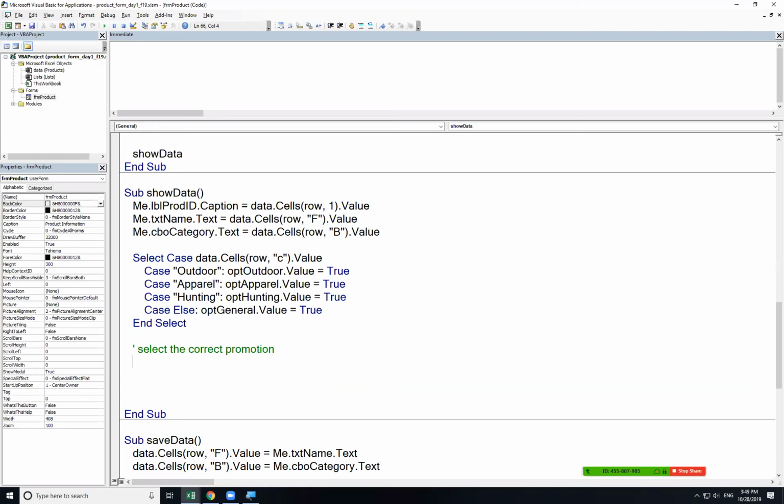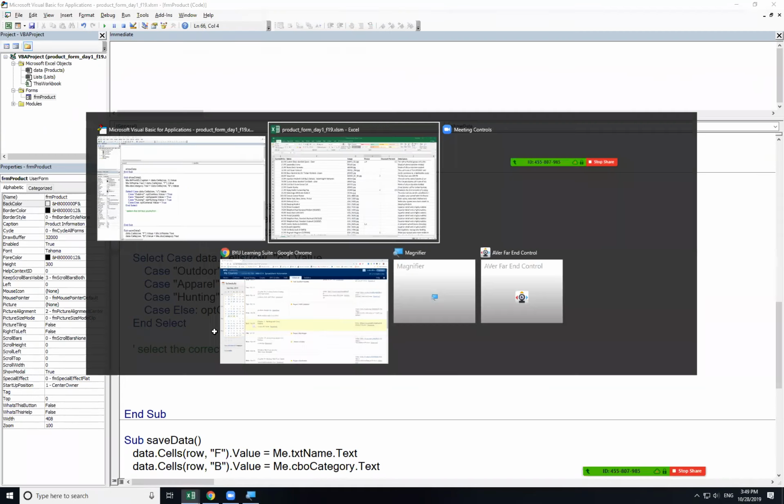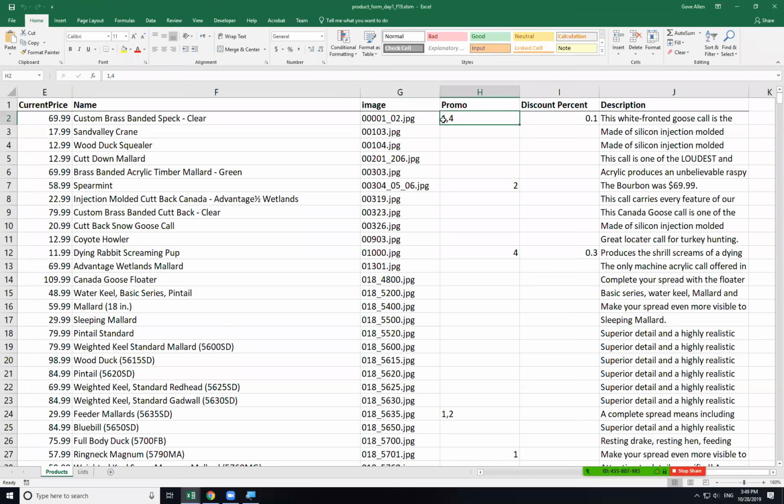Now we have a couple of ways that we can do it. We can look at the number that's here. We could split this and make it into an array, right? There's a split function that will take this and make it into an array quite easily. Then we can look at the 1 and the 4, and say those are the ones that we have to select.